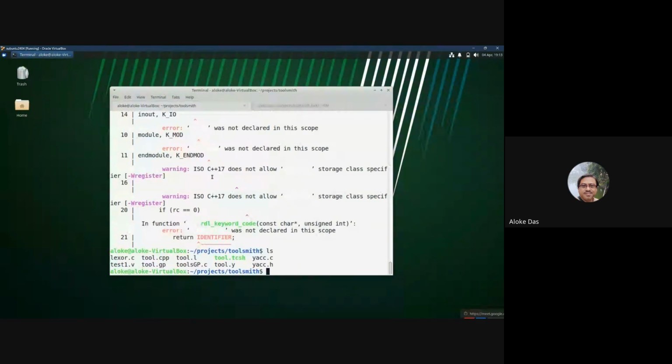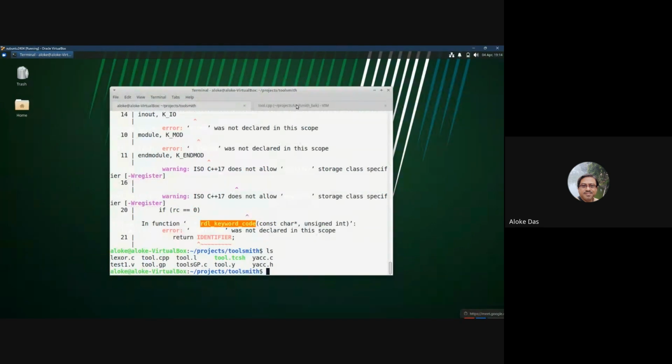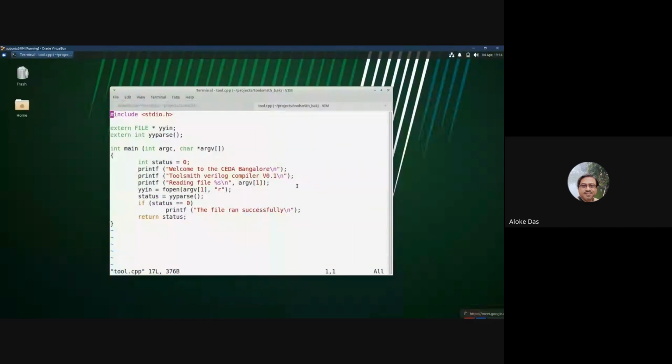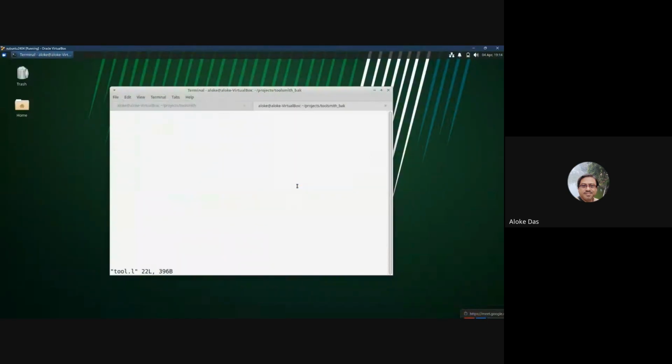Okay, still not created, there will be some problem. This RDL keyword, this is another one in the gperf. So what we have to do, basically not here, vi tools.l.